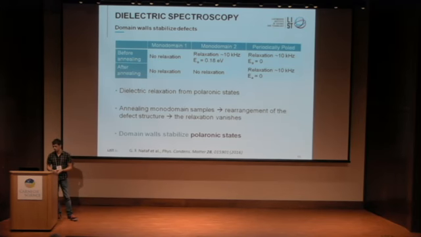So if I come back to this activation energy, it's very small. I mean, 0.18 eV. It cannot come from the motion of ions in the sample. If it was lithium movement, for example, it would be above 1 eV. So it must come from some electronic state in the sample, and in lithium niobate, one possible idea is that it comes from polaronic states. Then when you anneal the sample, you rearrange the structure, and that's why the relaxation vanishes in the sample, and you have a kind of new defect thermal equilibrium. But in the periodically poled sample with a high density of domain walls, since you still see this relaxation, this is strong evidence that domain walls stabilize these polaronic states.